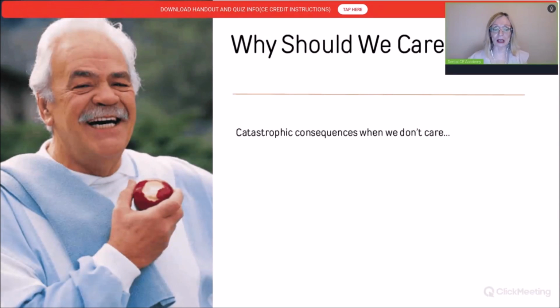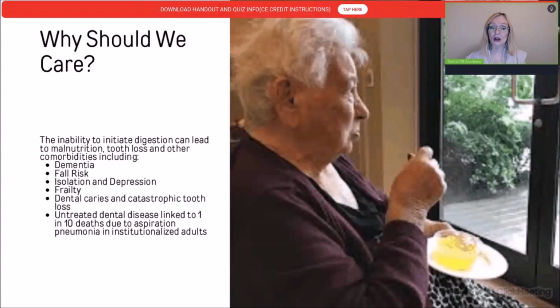And if we look at this patient, an older adult, great smile, enjoying whole food, fresh vegetables, apples, etc. But we go to this slide, and this is an all too often scenario that I would see. I would get a call that Mrs. Smith, the physician believes, may have dental problems and they're not eating, they're isolating in their room. Meal times are very much a social time, a social requirement for this population, I would say.